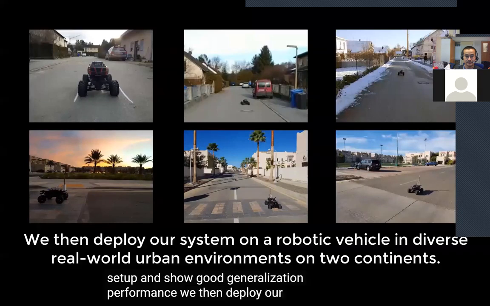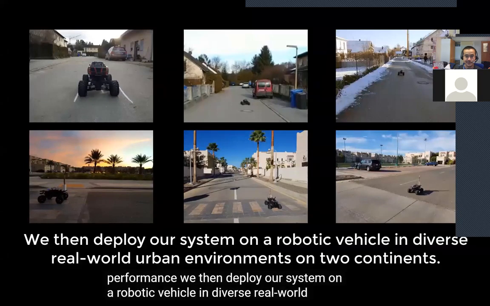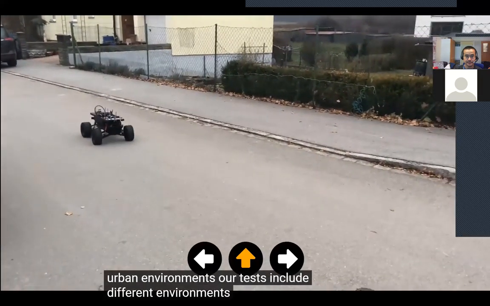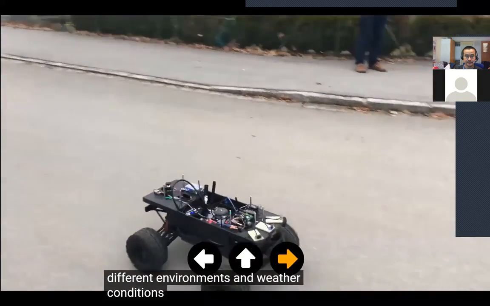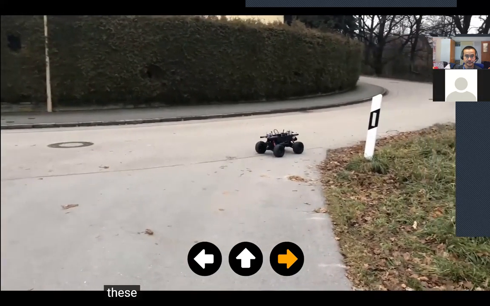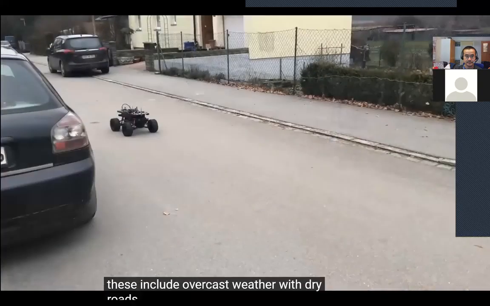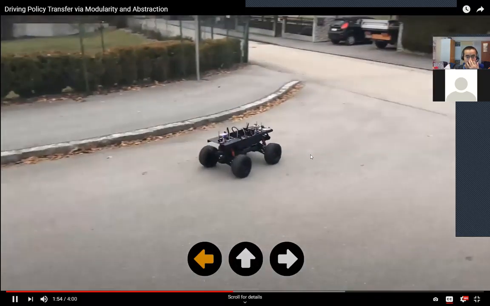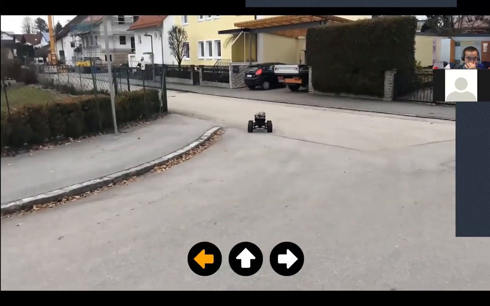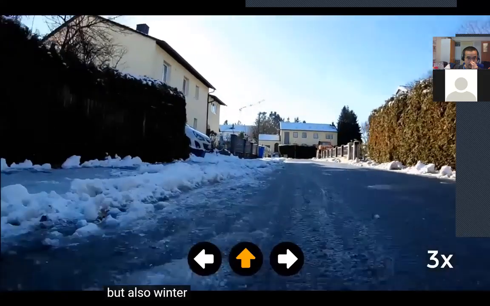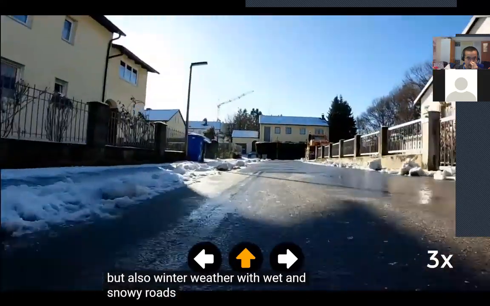We then deploy our system on a robotic vehicle in diverse, real-world urban environments. Our tests include different environments and weather conditions. These include overcast weather with dry roads in Europe, but also winter weather with wet and snowy roads.